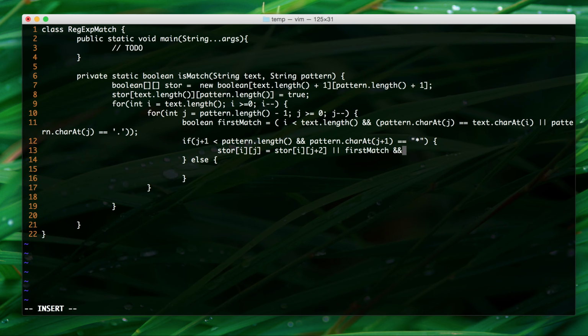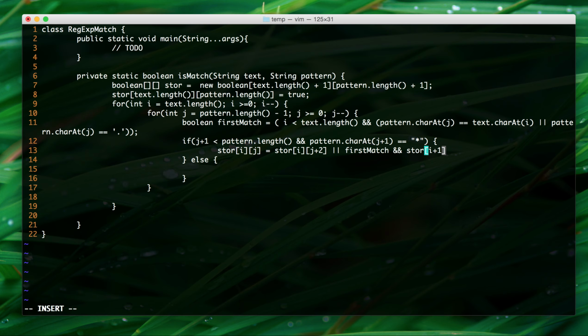It's a combination: first match and store two steps back in the pattern, or one step back in the text, because the index is referring either to the text or to the pattern, I mean this movement.